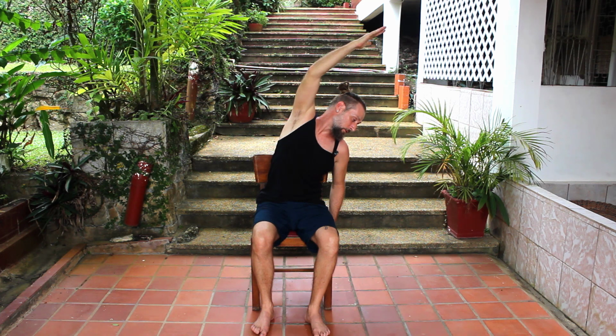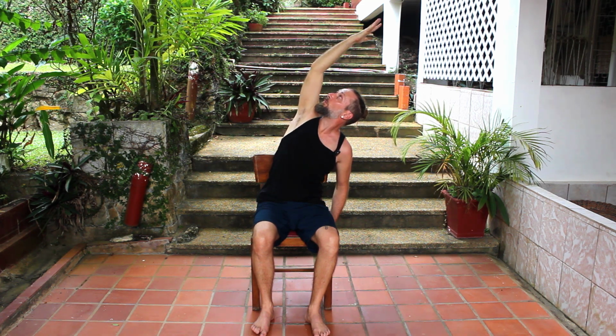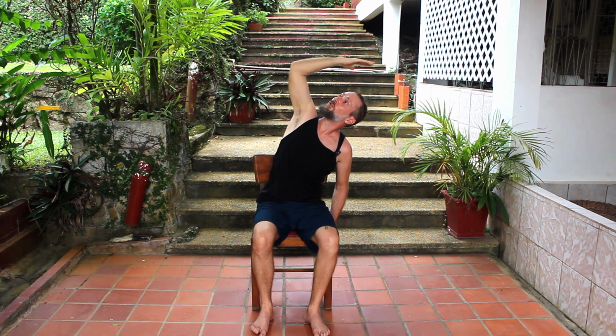Inhale, bringing yourself back up. Exhale, drop the hand down. Hold on to the next side. Inhale, other arm reaches up and over. The less stressful neck variation is looking down or forward. Those who feel okay with that in the neck, look up. Reach the fingers up and over. Make sure you're not bending the arm.